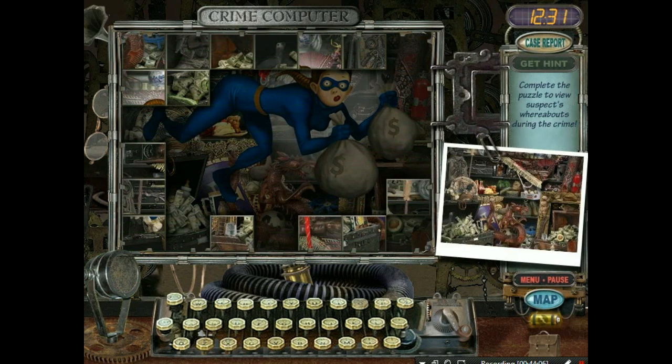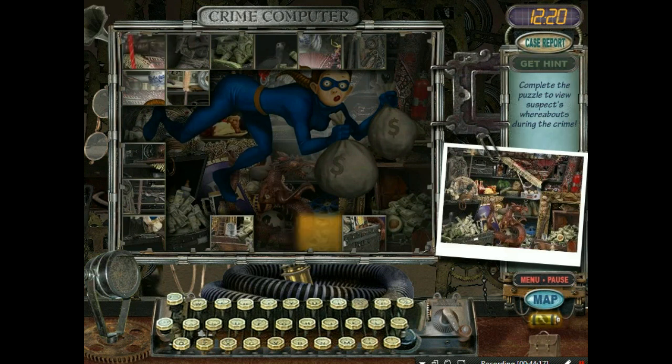Okay. Oh, there's more cash down here on the right. That's where I was confused. And an avocado. How we doing?